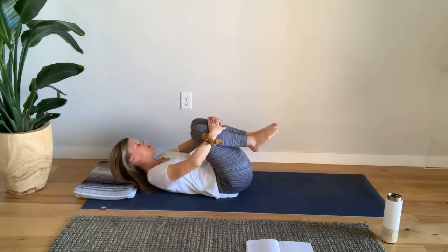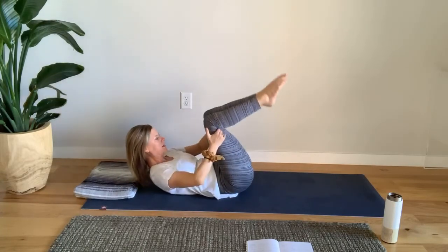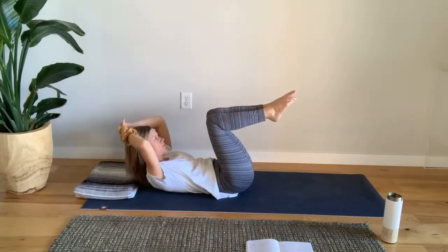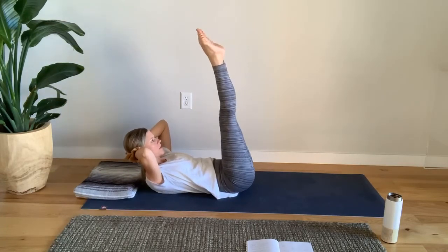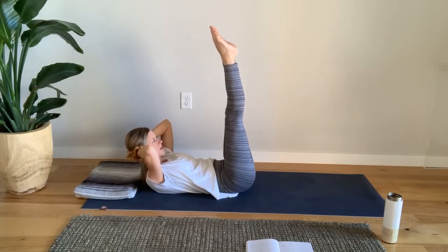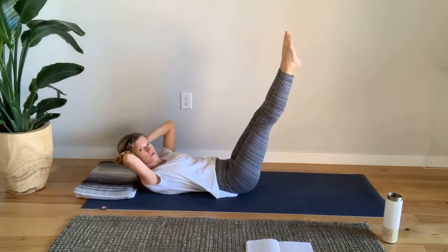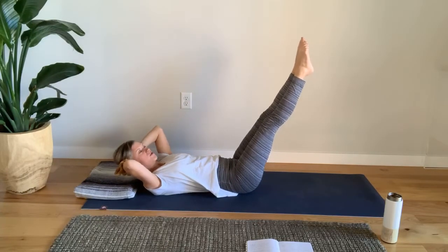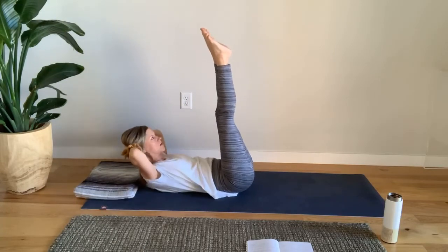Back to center, curl up, tips of the shoulder blades. Extend your legs up or keep them bent at 90 degrees. I'm gonna bring my hands back to support my head for this one. And then from here, whether you're at 90 degrees with your knees or all the way up, your back stays flat in control. So if you start to lose that connection, you're going too far. Either bend the knees or don't lower as much. This is called lower lift.